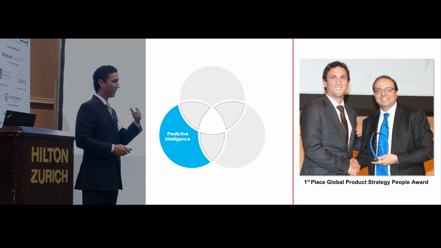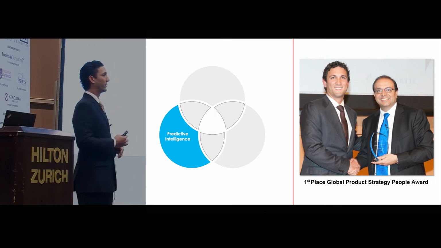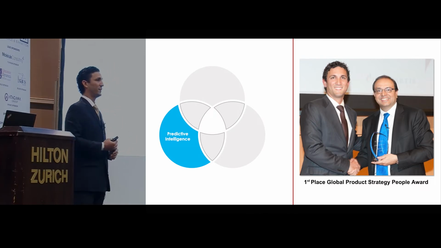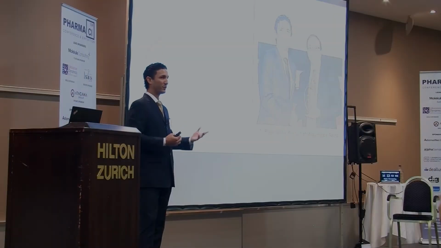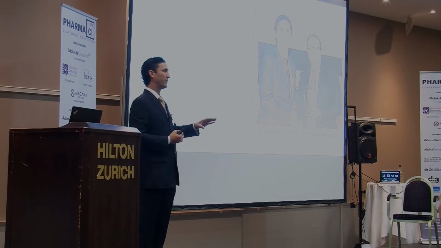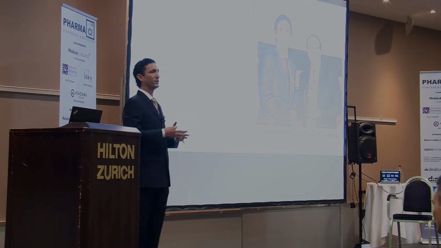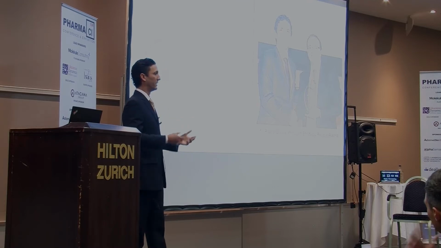So after about 3.5 years at Novartis, we won a bunch of awards. I got invited to have lunch with Joe Jimenez, who was the CEO of Novartis Group. I had several meetings with David Epstein to really see how we could support the organization. And I would say when we think about the value model, this is where we did the first piece, which is really how do you build a predictive intelligence muscle within the organization.